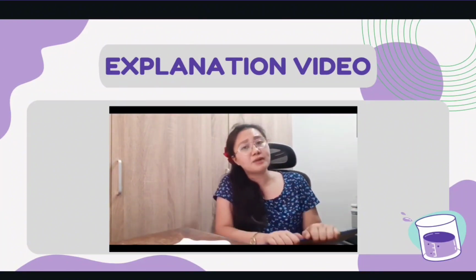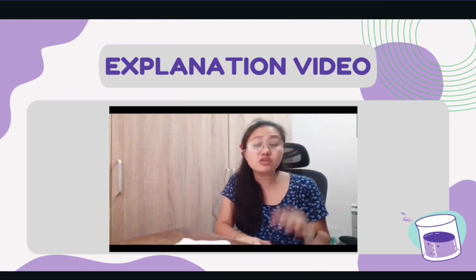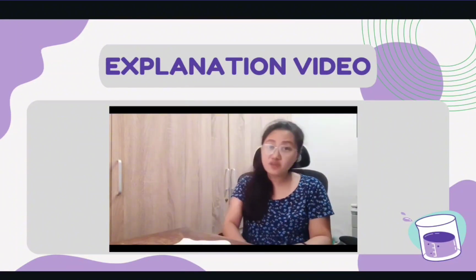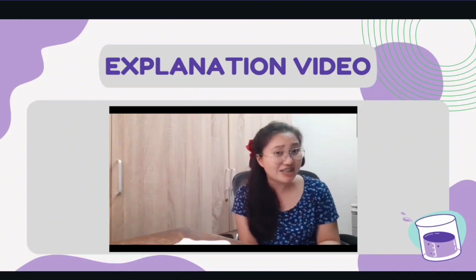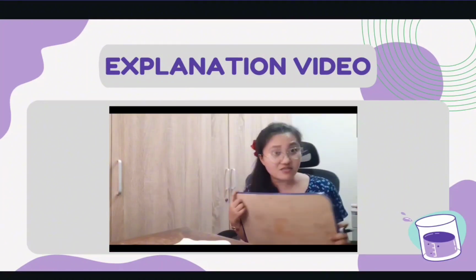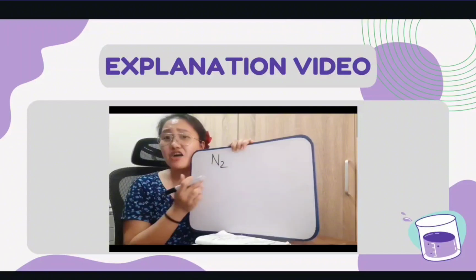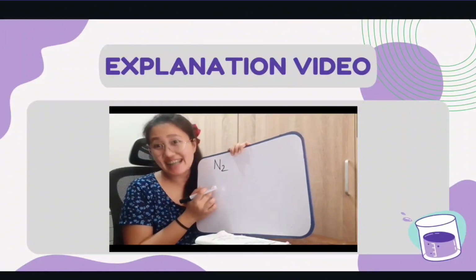And usually, in a covalent bond, here in the non-polar covalent bond, electrical charges are uniformly distributed. And of course, they are symmetrically oriented. So, let us have this example. Sharing, we no longer have transferring now. So let's say for example, let us have N2, or the nitrogen gas.